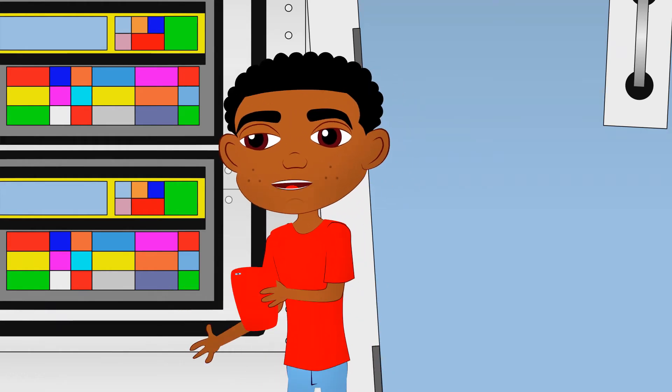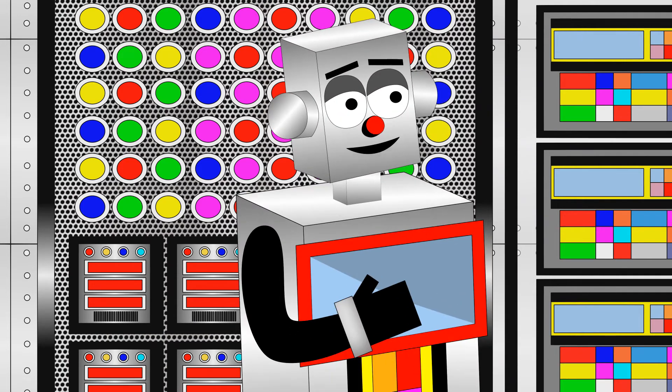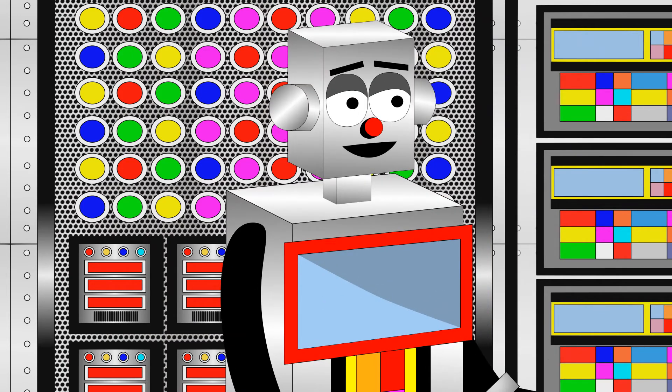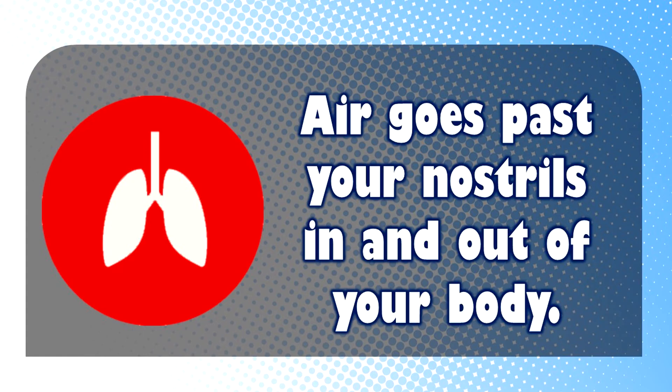This is awesome. Tell me more. Going behind your nose but in the middle of your face is a space called the nasal cavity. The nasal cavity is connected to the back of your throat, but it is also separated from the inside of your mouth by the palate, which is the roof of your mouth. When you think about the nose, think of it like a street where cars go back and forth. This is like the air going into the body. When new air goes into the body it also exits through the nose, with old air going out and new air going in.